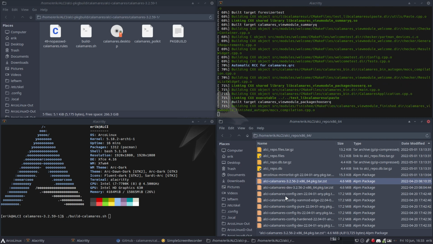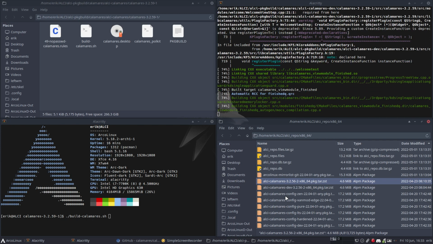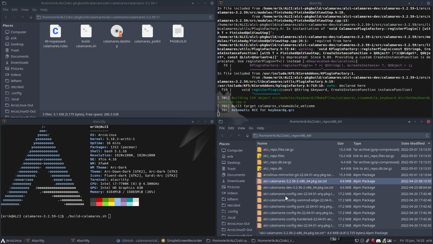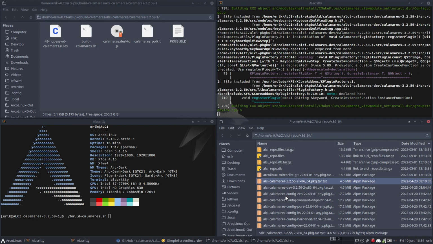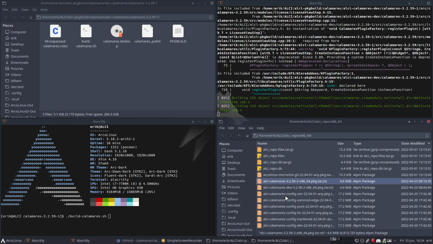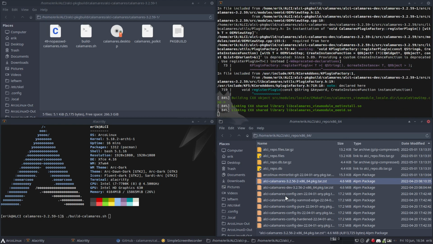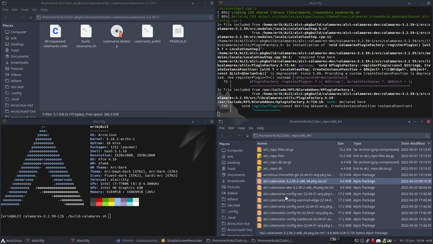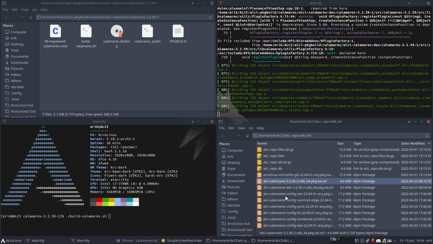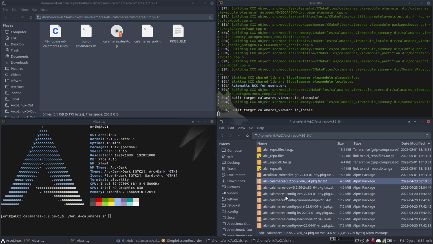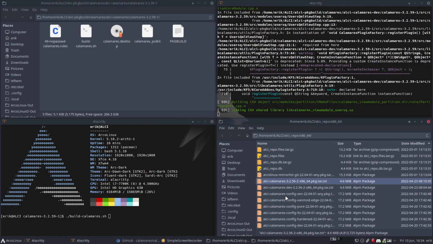We've had a boost lib update. That's already an important word. Boost-lib. If that comes in, you already have to be careful, right? Will Calamares still launch? Will the Calamares that I've built work with a new boost lib? That's something, an alarm should go off in your head. I believe that was no issue in this version, but it might.